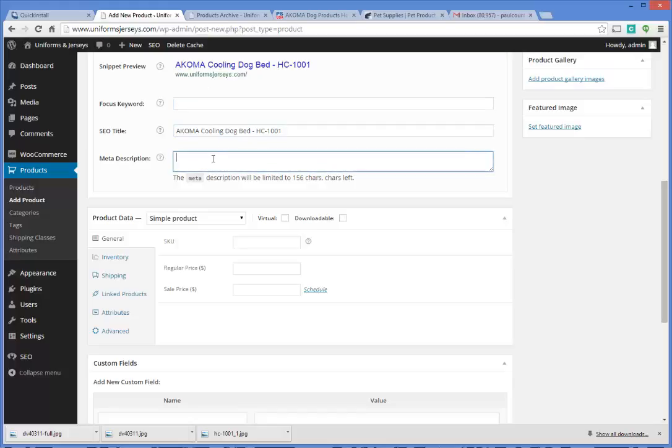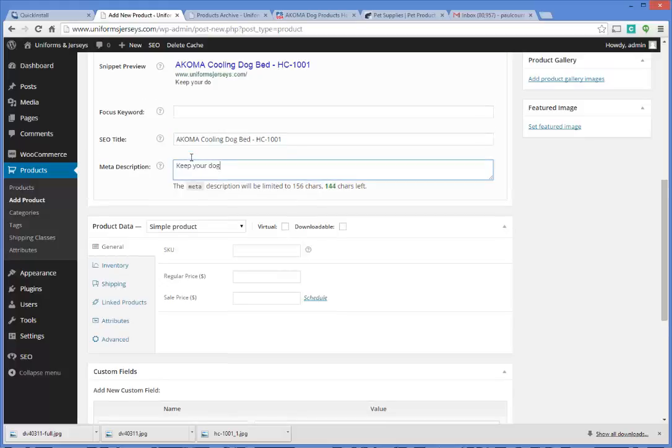So we're going to put in our meta description here. And our meta description is really important for search engine traffic as well. So you want to have a good title tag and a good meta description. So keep your dog cool in the hot months with the Acoma cooling dog bed.